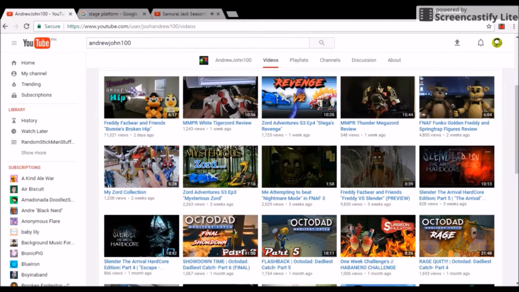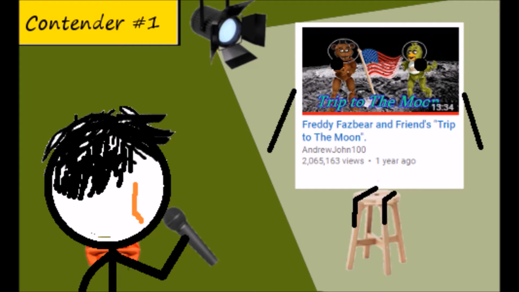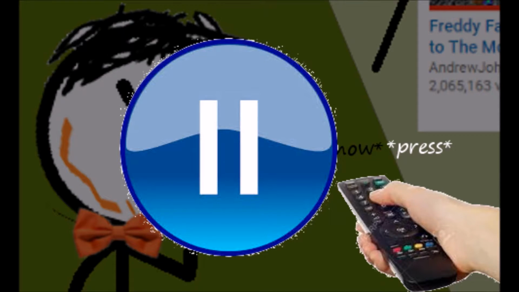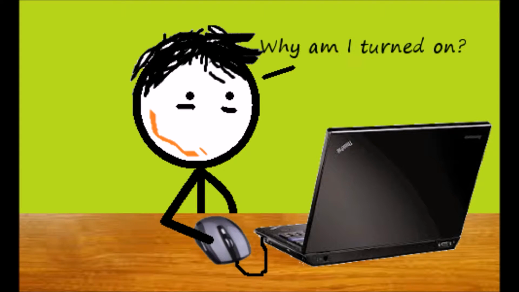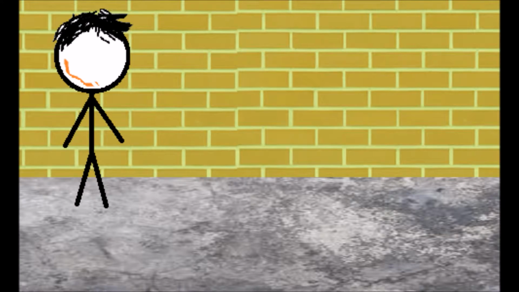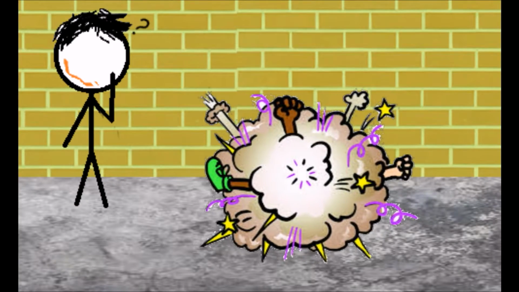I feel like I can't describe this fully without introducing a YouTuber called Andrew John 100. Although he doesn't regularly make FNAF SFM, he made a handful of them that is just enough to give you a sour feeling in your stomach. Let us look at the contenders, shall we? We have Freddy Fazbear and Friends Go to the Moon. Oh, okay. Okay. I'll stop right there. You already have an idea of where this is going. I've watched a few of them already, which I regret doing, and I keep noticing that all the characters, which is Bonnie, Foxy, Chica, and Freddy, are commonly getting into fights.